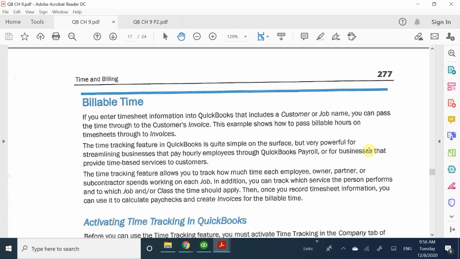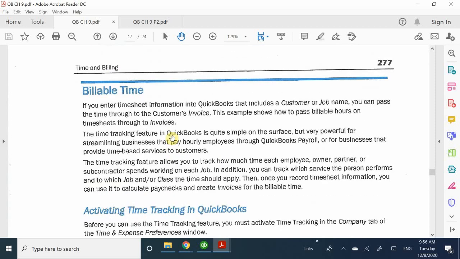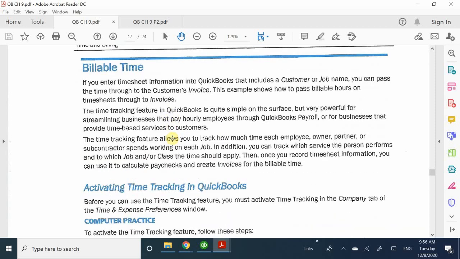So in this case, now we're going to be moving on to one of the first sections. Remember when we look at the billable time sheet, that little window, you have time. And time is going to be very relevant, especially for any kind of business, especially if you're dealing with your employees, because that's the best way you can keep track of those individuals, but also keep track of the people and how they're doing the work for you, okay?